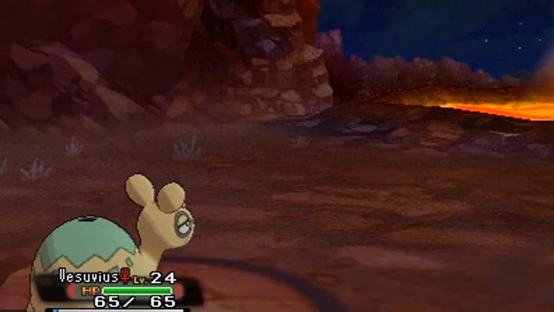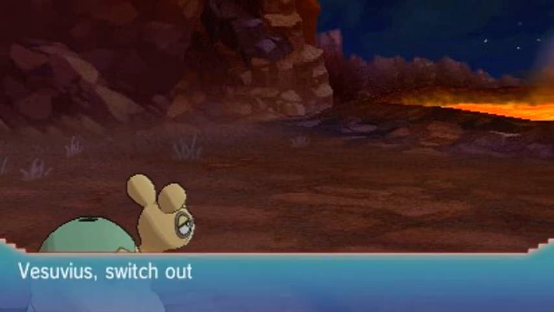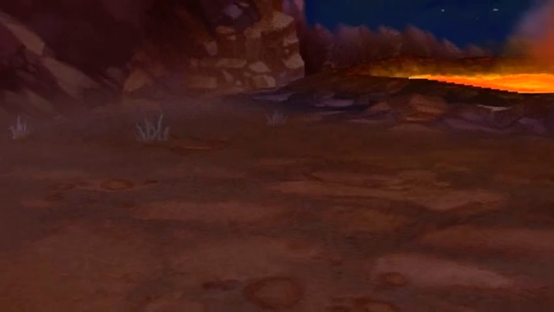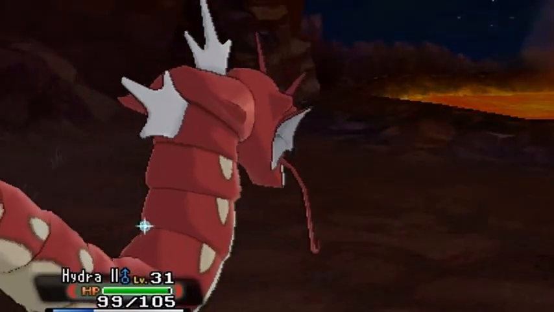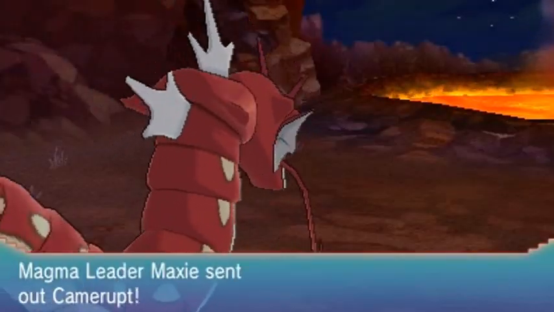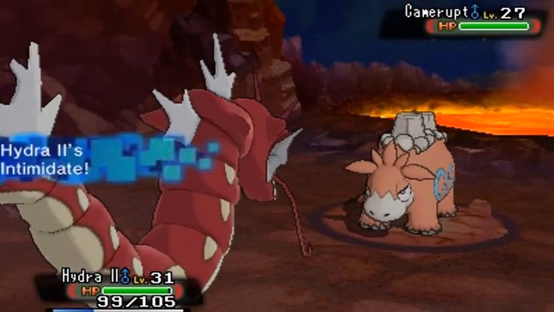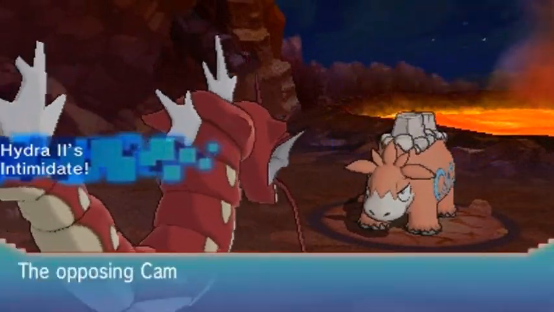Now, this is a little interesting. It is a very, very powerful Pokemon. So, we're going to be going straight to Hydra 2. And we're going to be kicking some more ass right now. Oh, yes. Camerupt, the Pokemon that I wish to have right now. Hydra 2, what's up? Camerupt, what's up? He wants to catch these hands, but really, Gyarados has no hands right now.